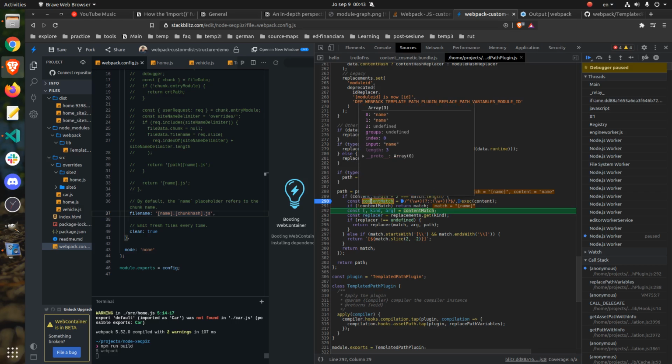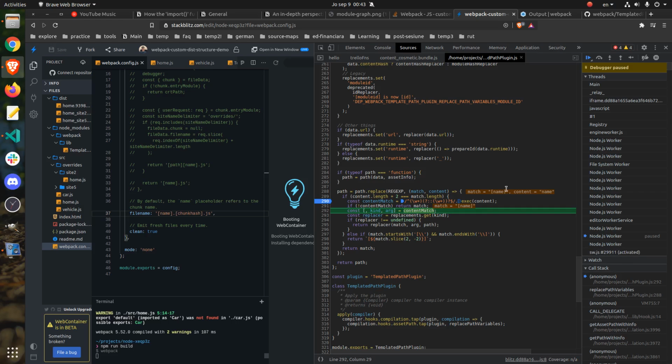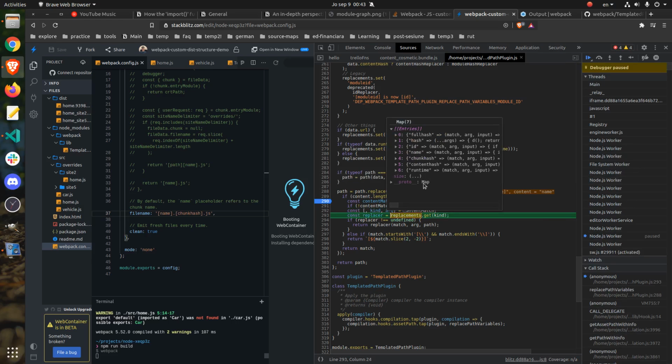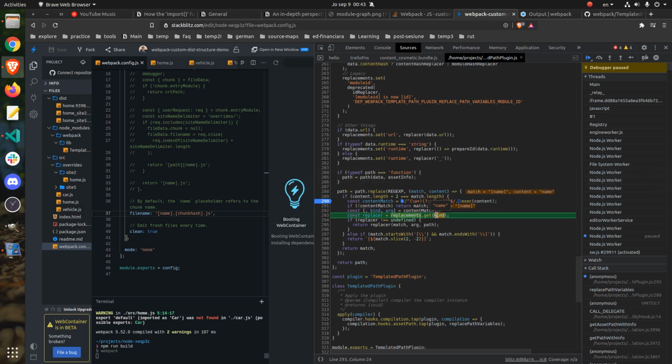Okay. Now it's trying for other values because inside the brackets you can also have a custom argument like that, but again this is not very important for now. But the important part is that here it will take the right replacer. So from all of these replacements it will take the name, because the kind is the name.